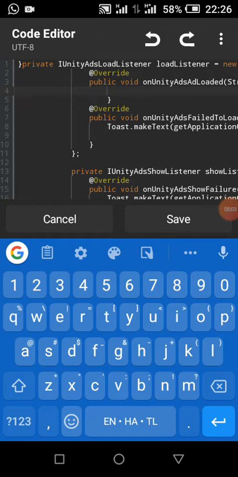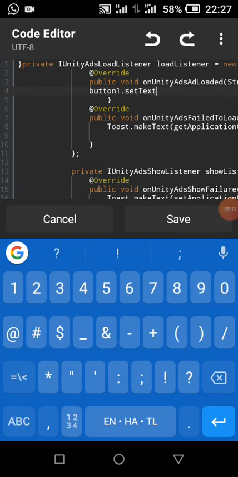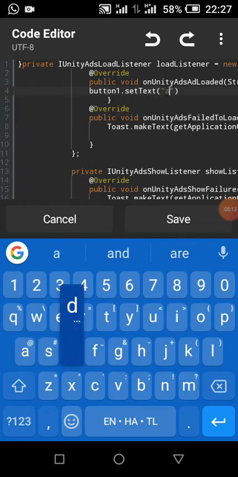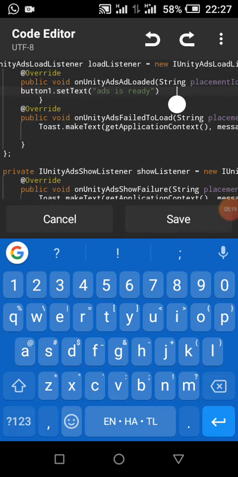See, my button name is button 1, so I can do button 1 dot set text, ads is ready. So you want to notify the user when ads is ready. If it's in any app where they must click only when ads is ready, you can show them ads is ready here.